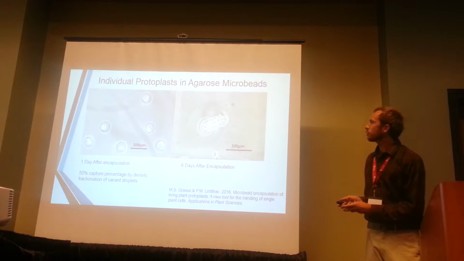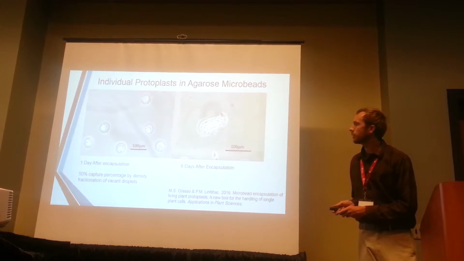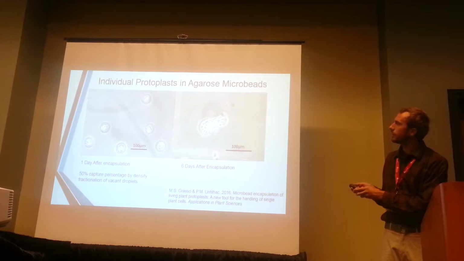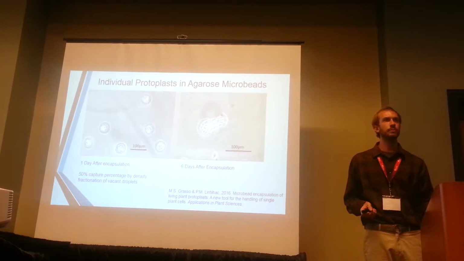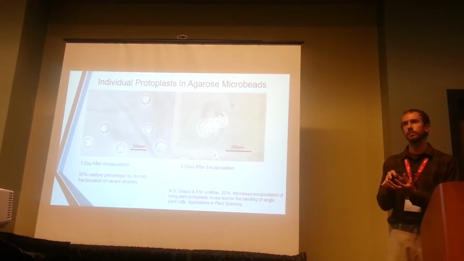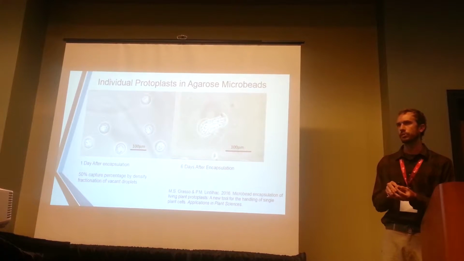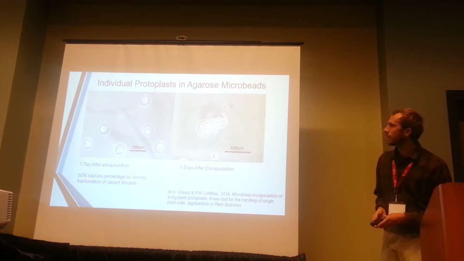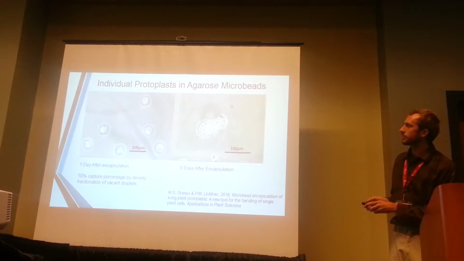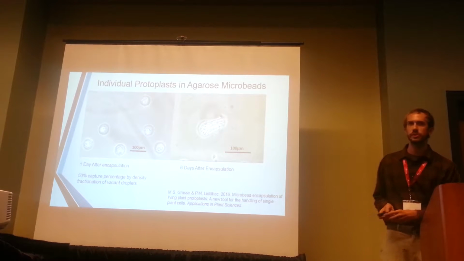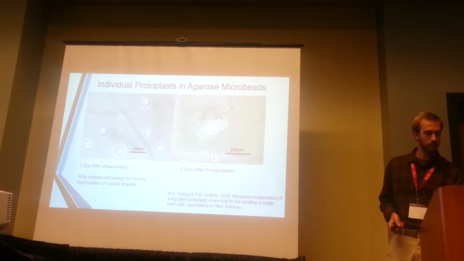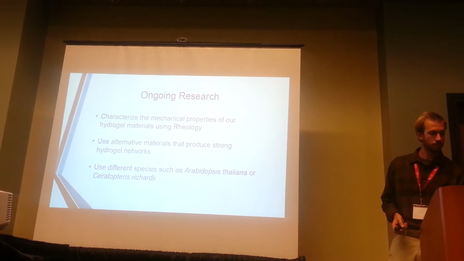So these captured protoplasts can then go on to divide, or they expand and grow and divide. So it's a suitable environment for them, and it allows us to look at how these mechanical environments are going to affect cell expansion and cell growth. After we do some fractionation by density, we can separate out most of the droplets that don't have cells and get around 50% capture percentage.